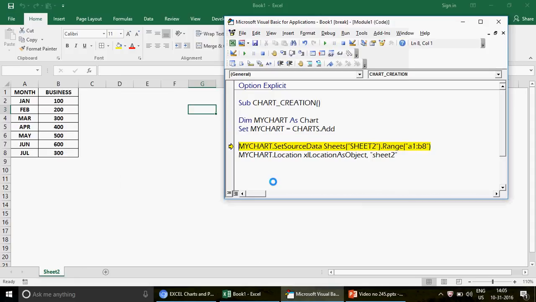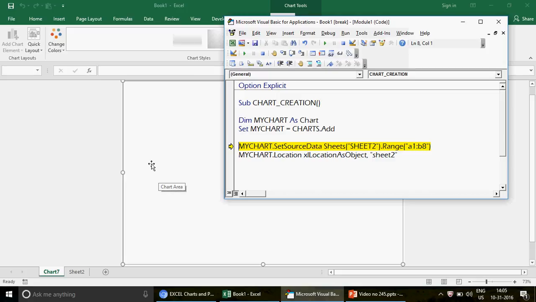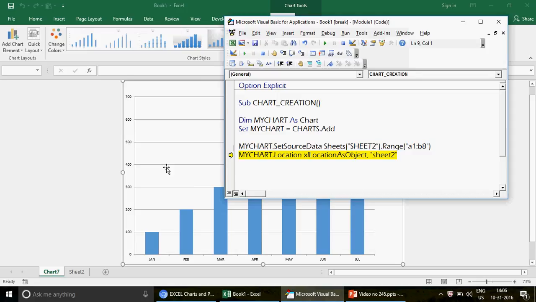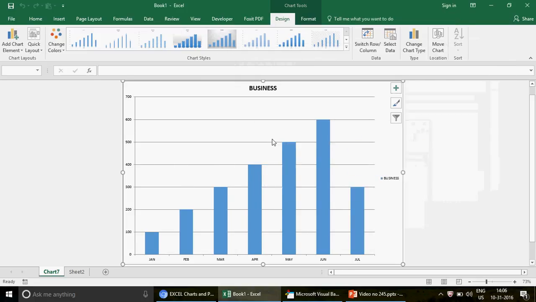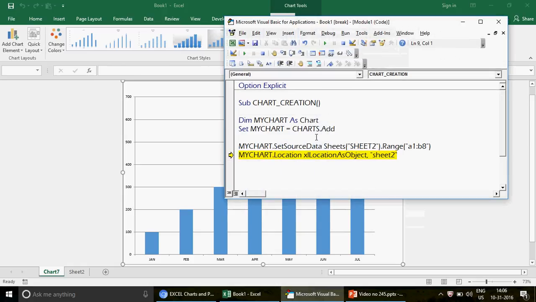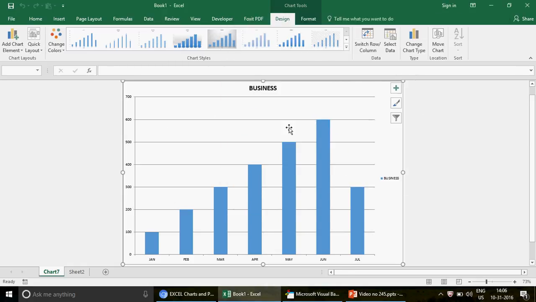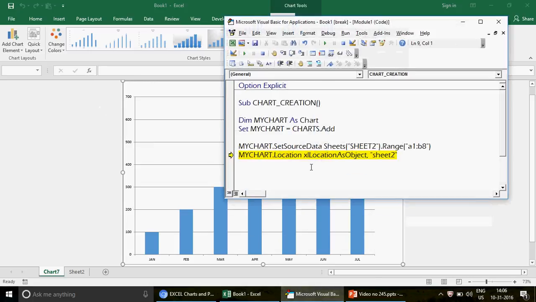Okay, so there we go. Now you see that the blank chart is inserted in the background and there is a sheet name also, Chart 7. Now next time I'm going to run it, you see that now the chart has got the data. This is wonderful, right? I can minimize it, I can show you. Look at this. The moment you ran this line, set source data, the chart captured the data and now all the months actually appeared with the data points. Wonderful.